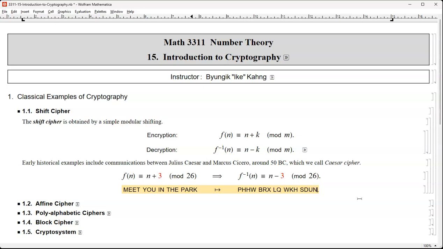So this may have some historical importance, but otherwise this is unusable. The reason this is not very good is because this cipher system is monoalphabetic. Each letter in the alphabet is mapped onto one and only one letter in the alphabet. For example, E is mapped onto H. H goes back to E, vice versa. There's one-to-one correspondence. So those kinds of cipher systems are always vulnerable against statistical analysis.